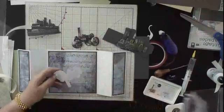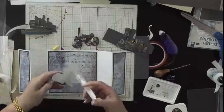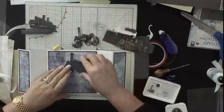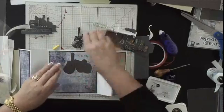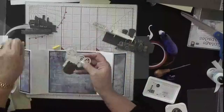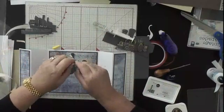So a little bit of glue, and I can go into my silicone for this. Oh, my silicone, my pin flare glue gel. I've been saying that for probably 17 years and still don't get out of the habit. And then I've already got the foam on the back here. So let's take the foam off the back.